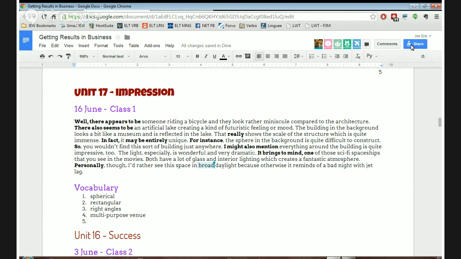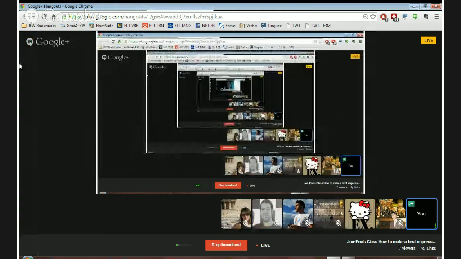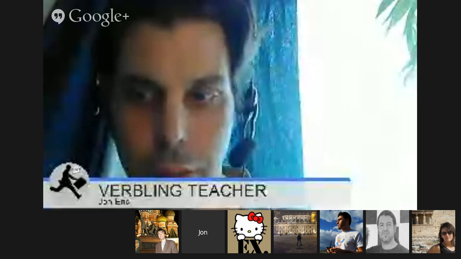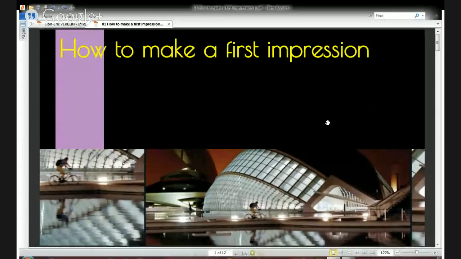Let's take a look at the picture one more time, because we're going to need it to read the text, because the text is about something similar. So let me get the text back on screen. There we go. So this is what we were describing: futuristic, immense, large-scale, spacious. Now the only thing we didn't really touch on was why it's built this way, what the impression actually is supposed to be. Well, I suppose we might add that we're meant to feel kind of small. This is meant to feel sort of large and awesome in some way.